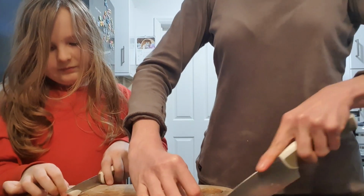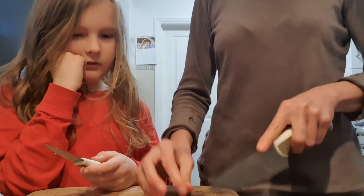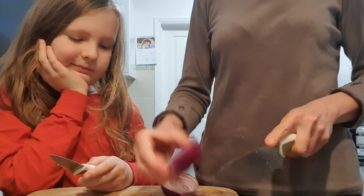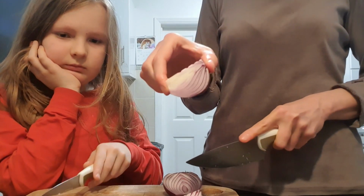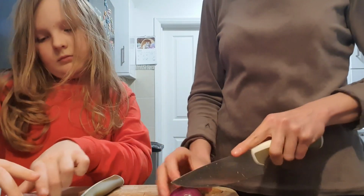Now I'm going to do some garlic cutting first. The last pieces of turnips are being put in. Where am I going to put the garlic? Okay, wait a minute. So we're going to use 1/4 of the onion? Yeah, 1/4 of the onion. You can put this one back in the fridge now, please.